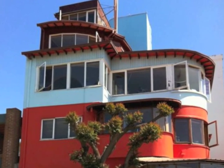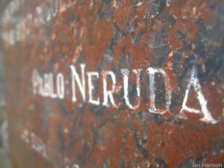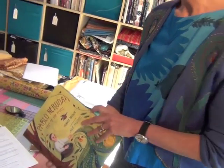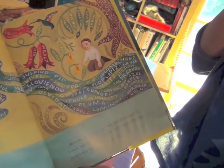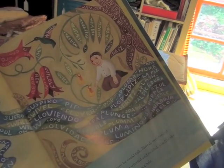Every project that I do, I want to do it as thoroughly as I can. It's like a door, and I can walk through it, and the further I get into something, the better the book will be and the more interesting it'll be. And then I do one finished illustration just to show the style that I want it to be. And I painted that. It says, once there was a little boy named Neftali, who loved wild things wildly and quiet things quietly.